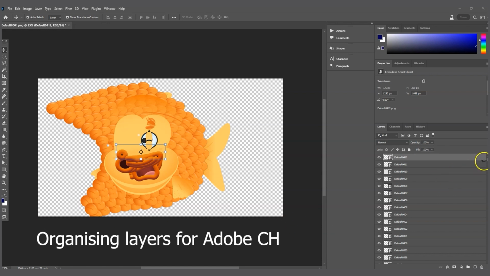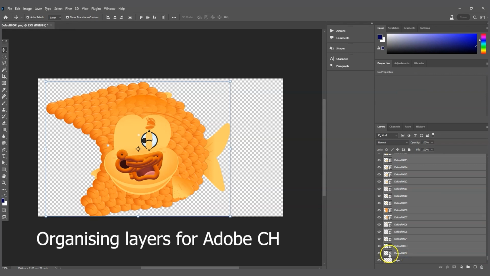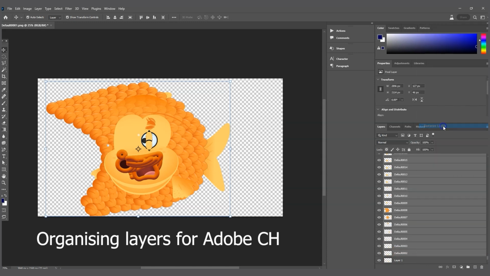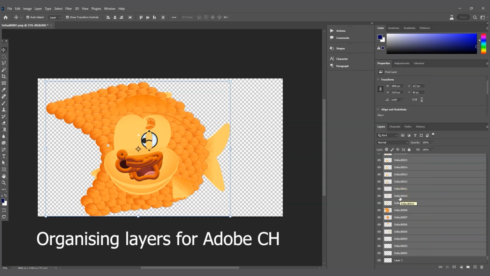First of all, I'm going to select all these layers. So select the first one, press Shift and select the last one. You can see it's a smart file. I'm going to right click and rasterize the layers. Now the smart object is really good if you want to bury things inside of a layer, or if you want to resize a layer but retain the resolution quality. But with Adobe Character Animator, we want to keep the file size down as much as possible. So I'm just rasterizing those images.